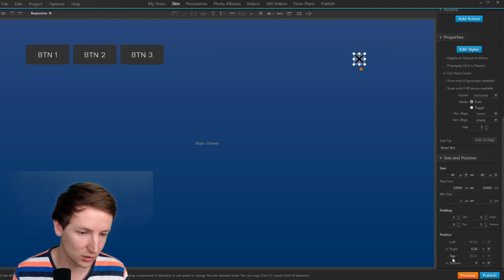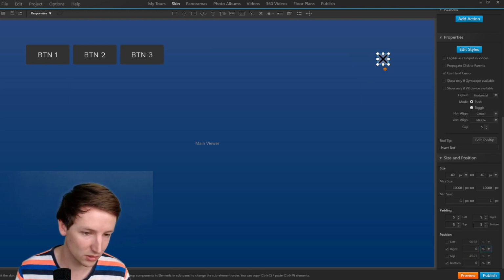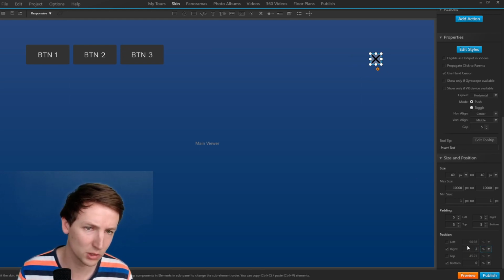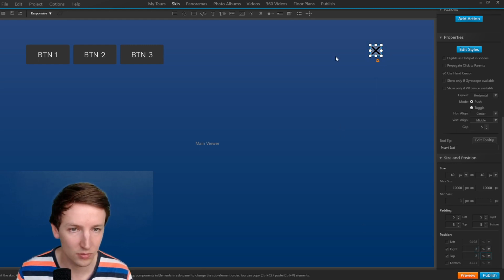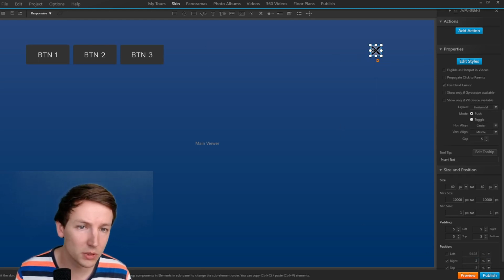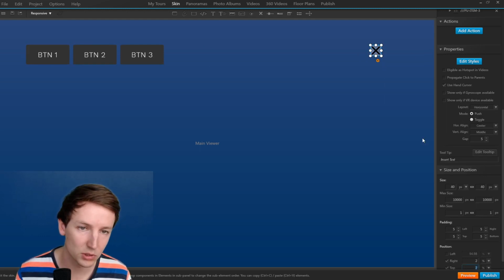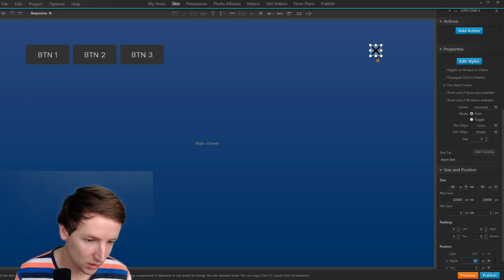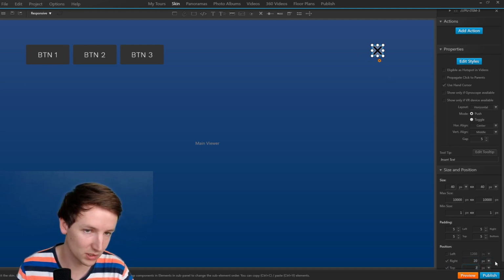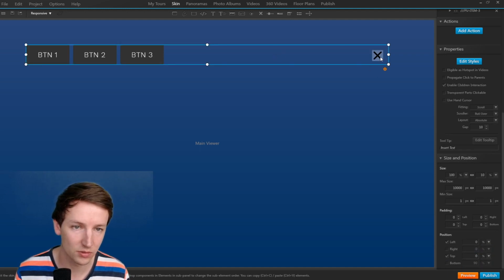And let's place this all the way to the right, like 0%, maybe 2%, and from the top 2%. So that there is a little bit of spacing, but I don't really see the spacing, because 2% from the top is very small. You should better use pixels in this case. Let's say 20 and 20. Yeah, this is quite good.